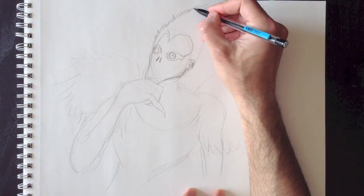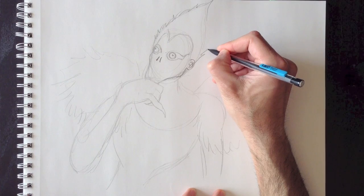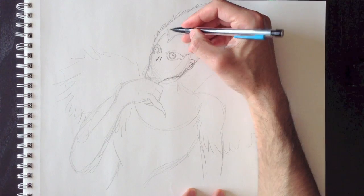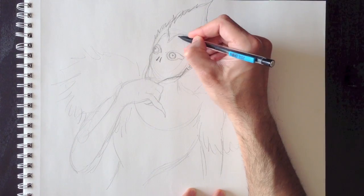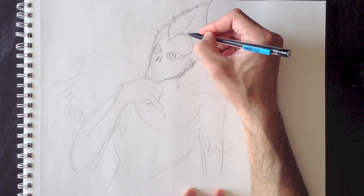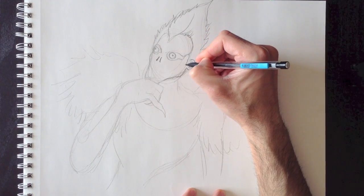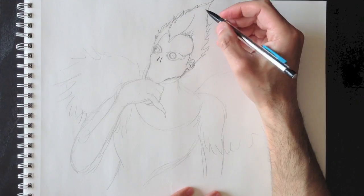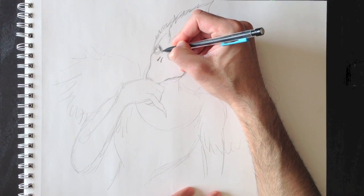And here's his hair. I'm going to make it more hair-like rather than spiky like it is in the manga cartoon. Donc, je vais faire en sorte que ses cheveux aient l'air un petit peu plus chevelure, plus réel que des pics comme dans le dessin animé. Donc voilà, avec des petites... Une petite épaisseur au niveau du cheveu. A little thickness to the hair, and then we're going to get rid of foundation lines. Nous effaçons donc les lignes de fondation, les cercles que nous avions fait au début.